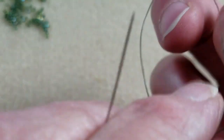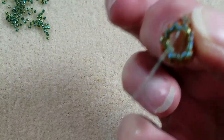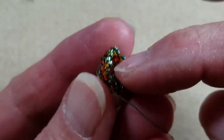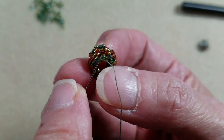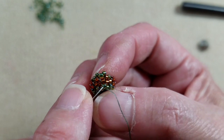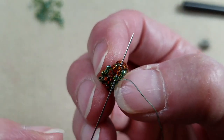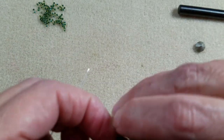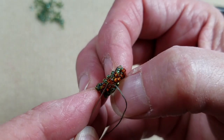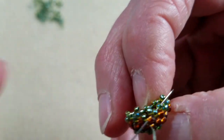Now I've got this little cup shape formed on the bottom. I'm going to set my stone down inside this little cup. Before I do, I need to work my way to the other side of the beadwork. My thread is exiting this green bead on top — to work across I go through the green bead in the row below it, then through the Delica, then the single Delica which was row two of our initial rows, then into the Delica on row three, through the next row of green beads, and finally up into the very top green bead on the opposite side. When maneuvering through peyote you always work on a diagonal through your rows.